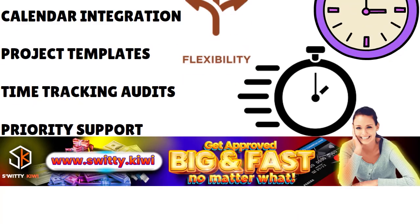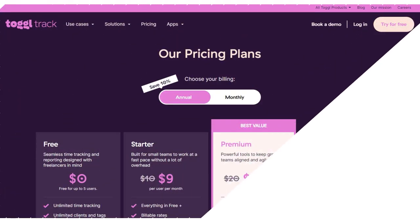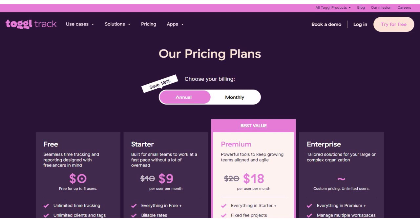And I want you to look right now on the screen. Here is what the pricing looks like for Toggl Track as of the date of this show. So you have the free, the starter, and the premium. And in some cases, you have the enterprise. But for the enterprise, you've got to contact customer service to get more information about it. So who should really use it? Well, for a free software tool that offers impressive insights and reporting, Toggl Track should be on everybody's radar. I mean, everybody should at least give a thought to using Toggl Track.